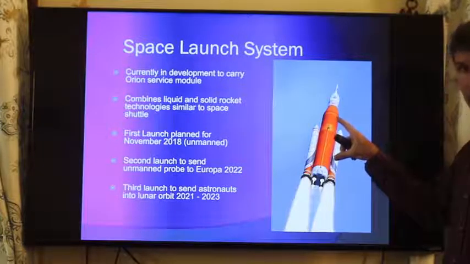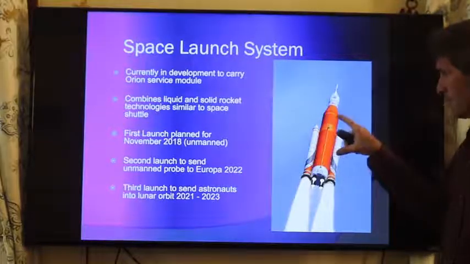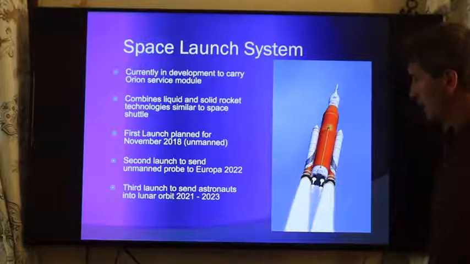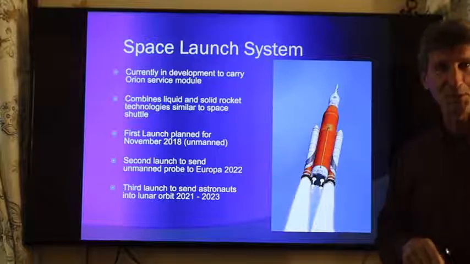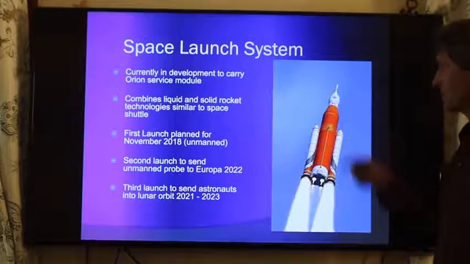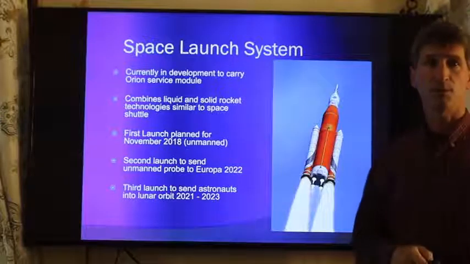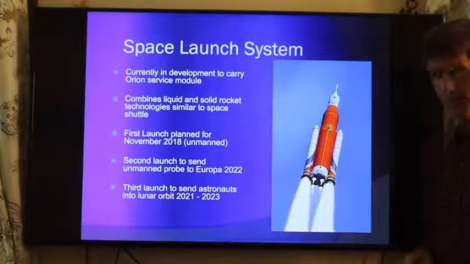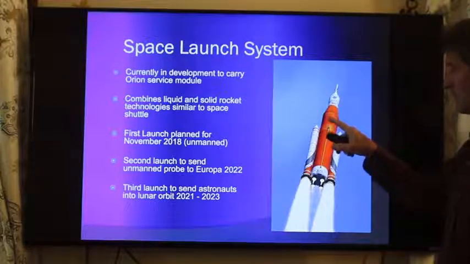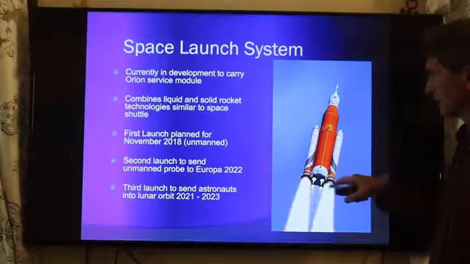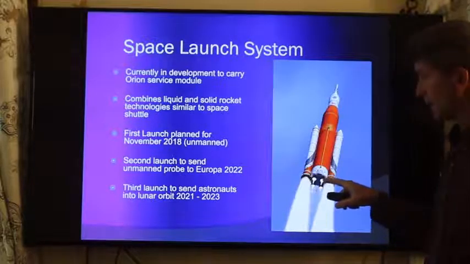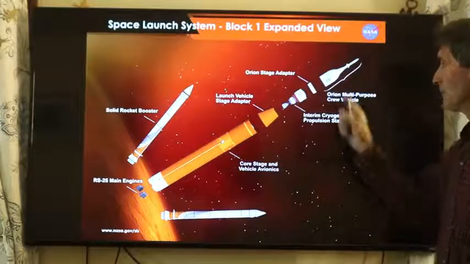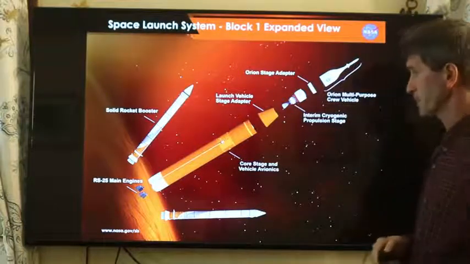Instead of an external tank being attached to the rocket, it has this large tank which is attached to 4 shuttle engines. Unfortunately, this is not reusable, so it's going to fall into the ocean. And then at the top, you have upper stages which propel an Orion capsule. So the core of it is very much like a space shuttle external tank. It has space shuttle engines on the bottom, has the space shuttle boosters, but the Orion capsule is very much like what we used with the Apollo capsules.